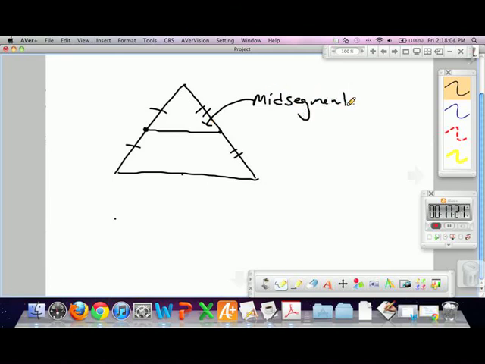Okay. And some of you are starting to bring back great memories. Well, how does the length of this correspond to the length of the base? It's half the base. For a trapezoid, it's going to be along those same lines, but it's not going to be just half of one of the bases.